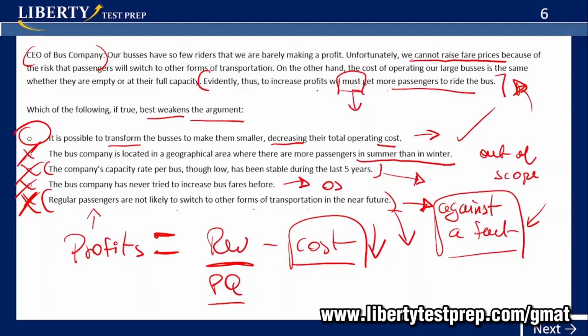Okay, so this one's been strengthening and weakening. As you see, there are different types of argumentation types, different types of logic that are employed in these questions. Just get used to them, okay, because you're going to be seeing them a lot. Strengthening and weakening is by far the most important part of critical reasoning because it's going to make the bulk of all the questions you get in the exam for this part of the verbal section, okay? So you better pay close attention here and practice a lot.